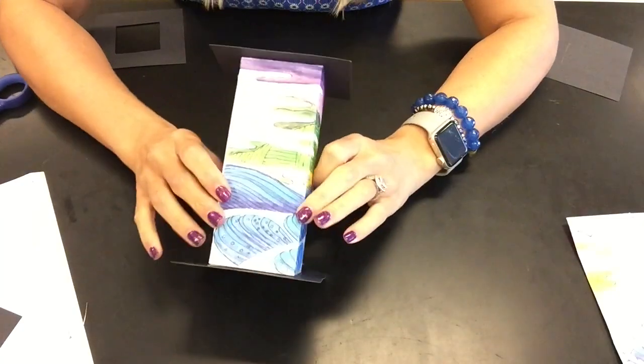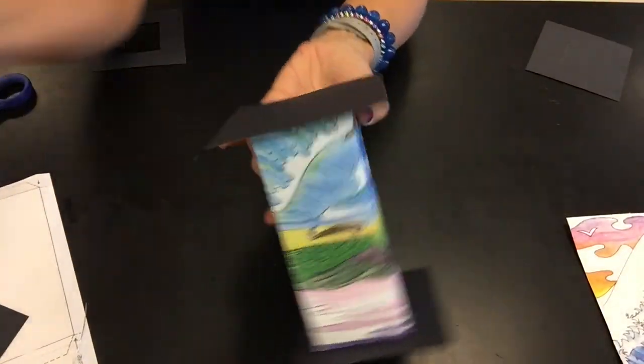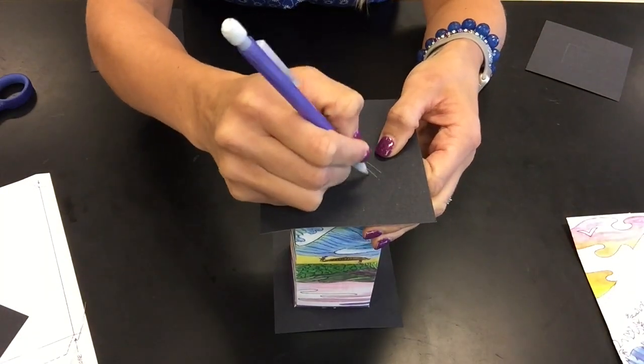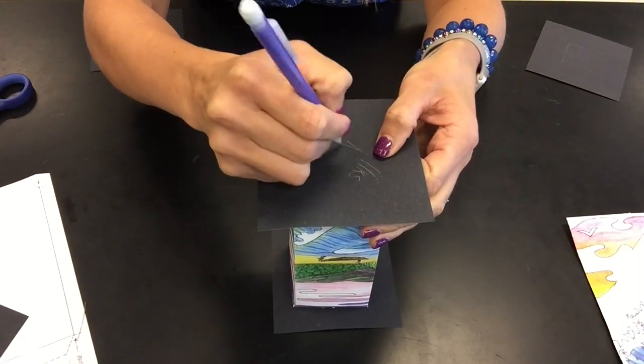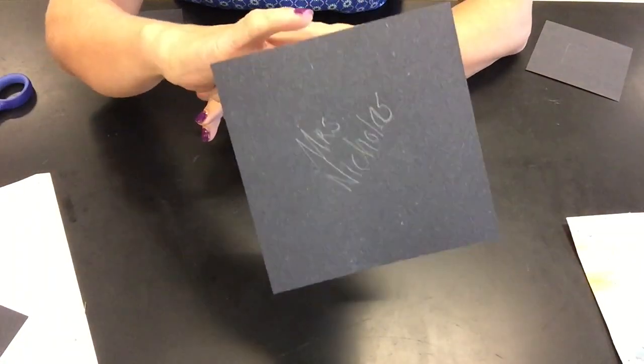All right, so I have my lantern all glued together. I want to make sure that I get my name on it. I'm going to write it on the bottom. Maybe you did this before I glued it for you. If not, make sure you get first name, last name, room number on there. It does show up in pencil, by the way.